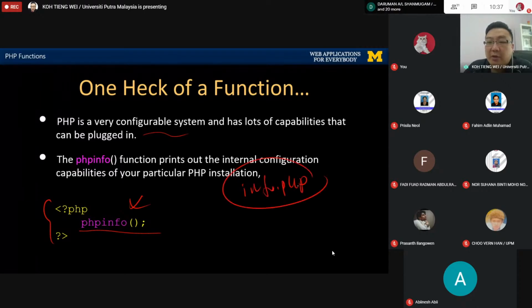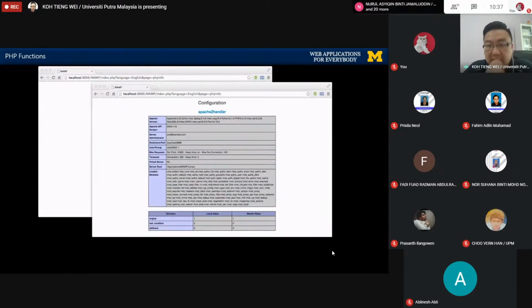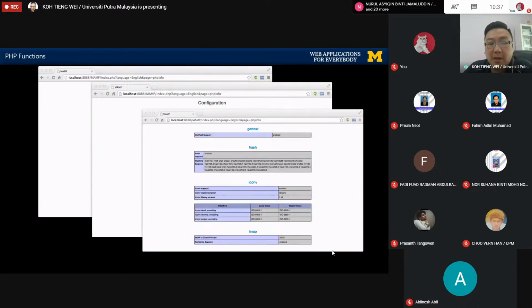It shows everything about the current version you installed on your platform, your computer, your laptop, your server. So you know which version you are actually using at this moment. There is a lot of info, all under phpinfo.